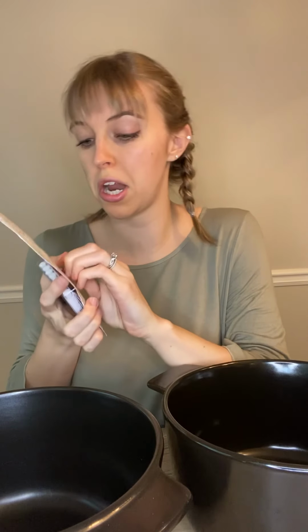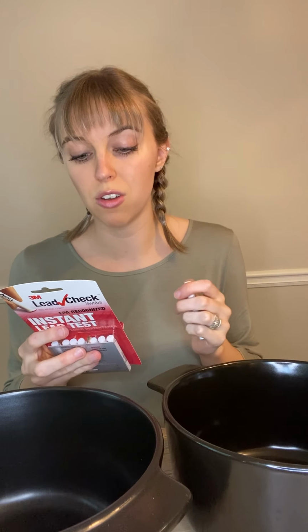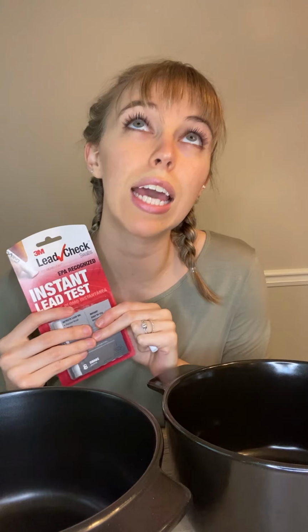I'm just gonna open this right now. So just so you know, this test is not really going to solidify anything per se, unfortunately. There's a lot of debate on how accurate these tests are. It is EPA recognized, and within the at-home tests, these are known as being the most accurate. However, it says that it is EPA recognized on wood and metal. This is technically a glaze on a ceramic.